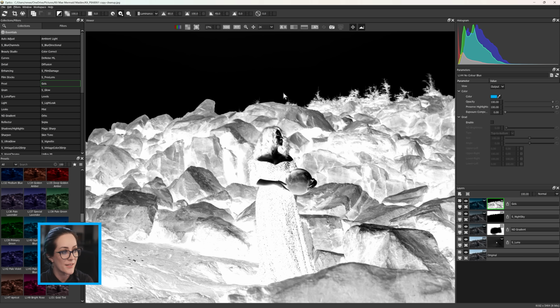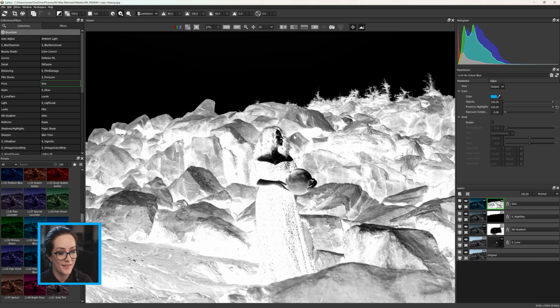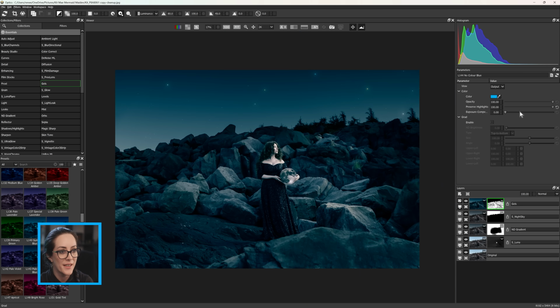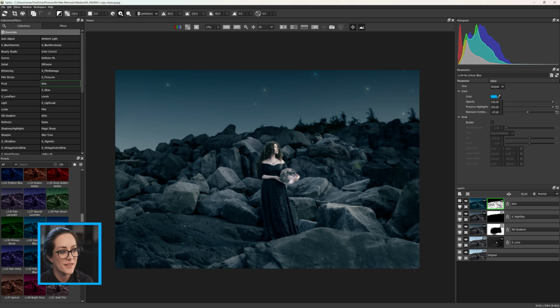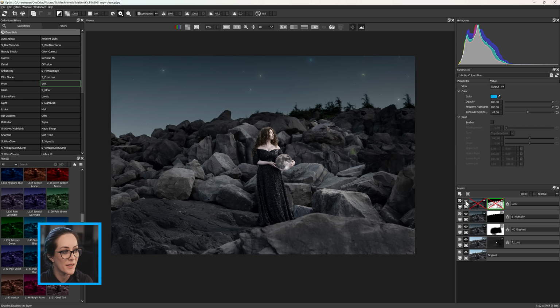Now what I've done is I was looking at it and I was like, well, it's giving me the exact opposite of what I'm looking for. So I just hit Control I or Command I on the keyboard, and I just inverted it. So now it's sitting in the shadows where I want it. I'm going to grab the exposure compensation, and I'm going to reduce the layer opacity a little bit because I just want this to be subtle. I don't want it to be like, pow, blue in the shadows, right? It's nice and delicate and gentle. So if I turn this layer visibility on and off, that's before and that's after.